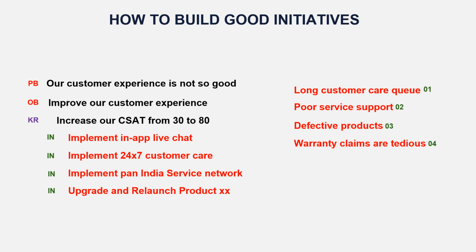This fourth initiative, they think that it could contribute to reducing the defects that their products are causing today. It can minimize the defect rates so that the customers need not come back to the organization or the company. And also it can reduce the number of warranty claims from the customers. When the product is good, when the product is not giving issues, then the number of warranty claims also will come down, right? So this is the way they come up with the initiatives list to solve the causes of the problem.